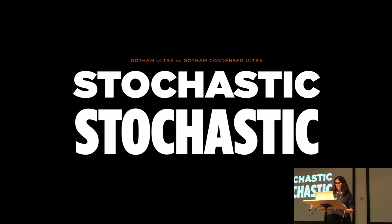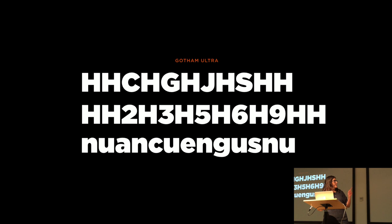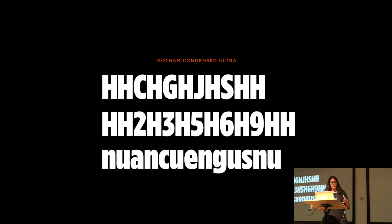So this is the texture that the sheared stroke endings create in the regular widths, where it's a lot more varied, and the shapes just have a lot more room to do whatever they need to do. And here's how densely changing them permits the condensed widths to set. You can see it's a huge difference. So anyway, to answer the question of what might lie between these two extremes, the regular width on the left and the condensed width on the right, we have to look at these two parts of the family a little more close up.